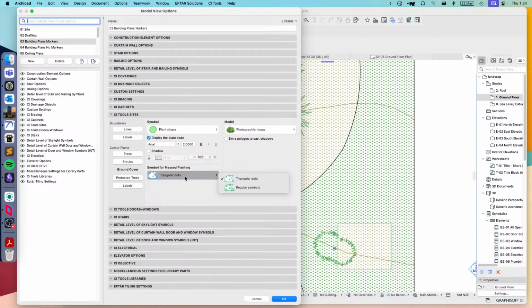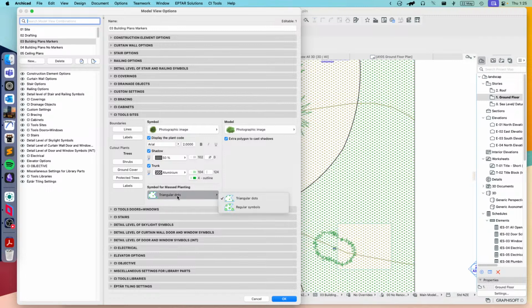You can also define the way that the massed planting works. So if you have things set to massed planting, they will show with small triangles, which you can't see because I've got a fill there that is sticking over top of that, but that's what it's doing there. You can override that and say, actually, I want to see massed planting anyway, but only for trees or something like that. So it allows you for a lot of variation on the different kinds of plants that you have in here so that you can show them all in different ways.